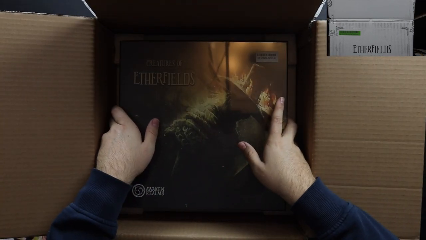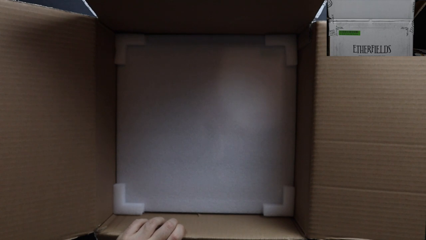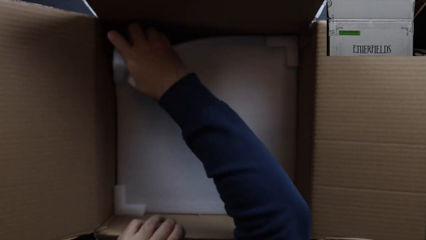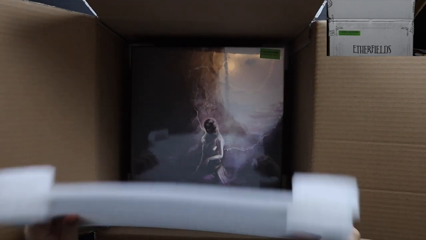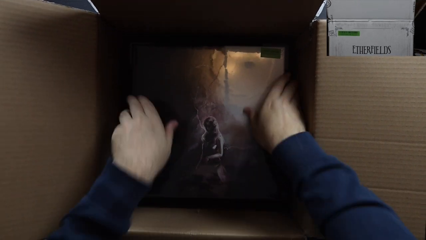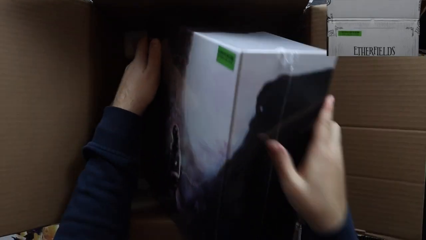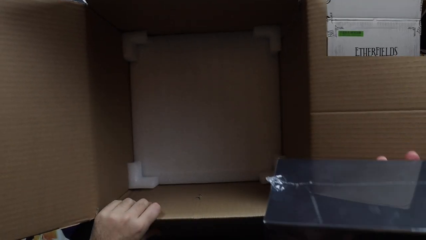Then we have the creatures of Etherfields. Oh, this is very light. It's not very heavy. I would think that the miniatures would be heavier. And then we have down here the actual box. Actually, I have to stand up to get this out of here. And it's so heavy. Oh. And then I'm gonna sit down and I'm gonna remove this.